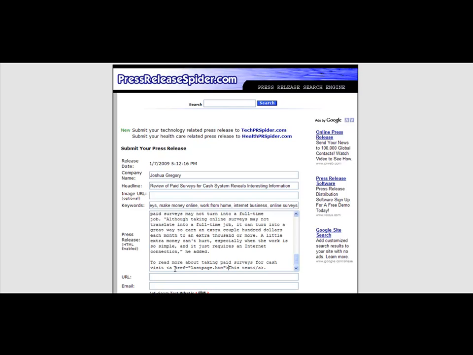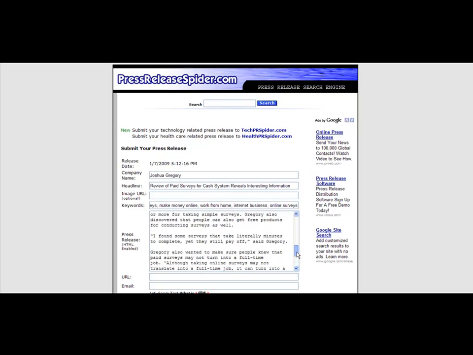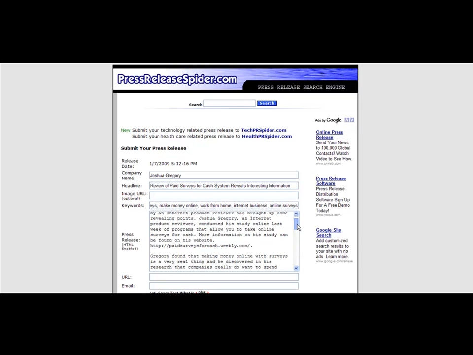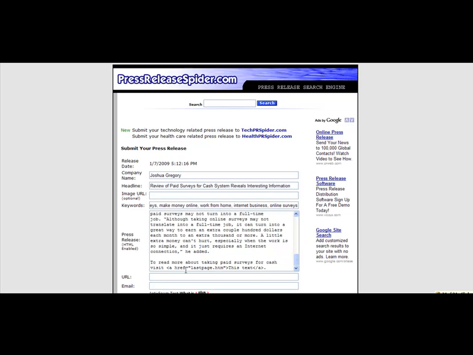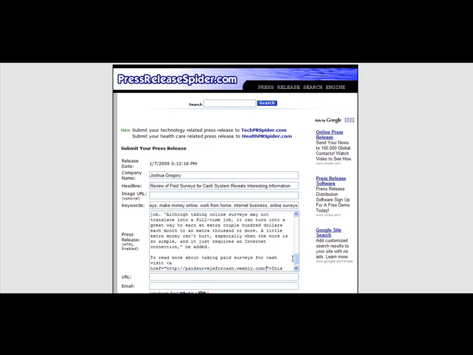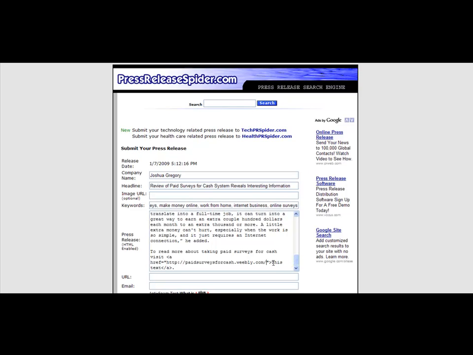And right here where it says a href equals, I'm going to put the link in there to the website. So I'm going to take the link of the website right here, copy that, and paste it in between the quotation marks. The quotation marks is the link, and then where it says this text, that's where I'm going to put in what I want to show up there.